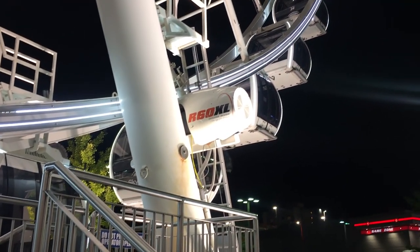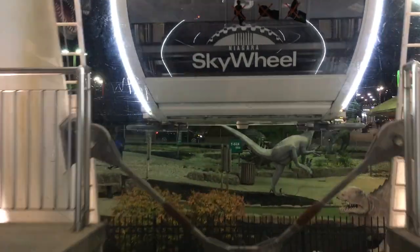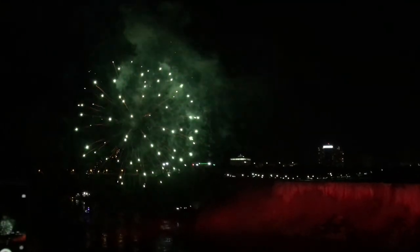Taking a ride on the Skywheel for an aerial view of the falls. Sarah is scared because she wanted to go on this — this is totally her idea. We're going up again! Whoa, you can see the Horseshoe Falls. That is so cool! And then watching a firework show over the lit-up falls on our walk back to our hotel.